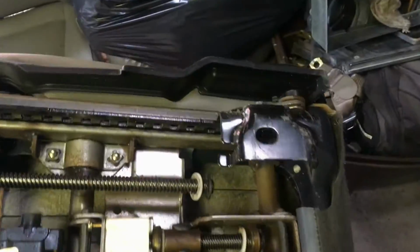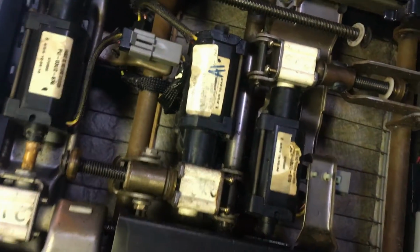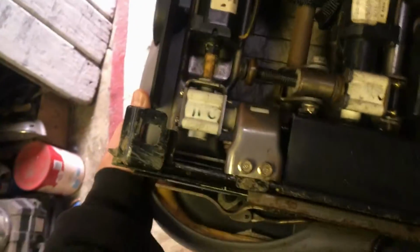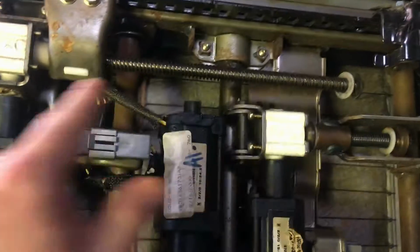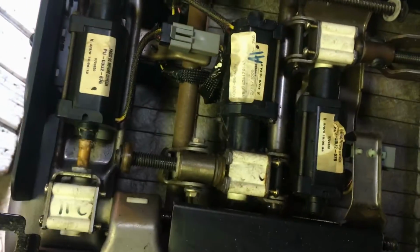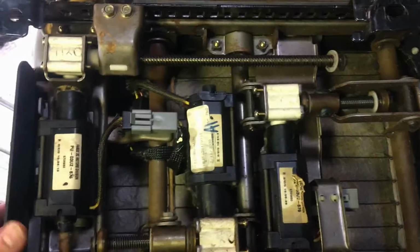Let me try to flip it up here so we can see some. So the track looks good. Sometimes these break on the back or stuff gets bent in there. But this pair doesn't look rusty. It says 2000 on it. So yeah, you could sell all this stuff. Sometimes people just need this piece or like these tracks. You could take the motors off and then it'll slide. I haven't done it for a while, but I think a lot of this stuff unbolts. But I'm gonna try to sell the track by itself. So I'm gonna hook it up to power if I can find right there.